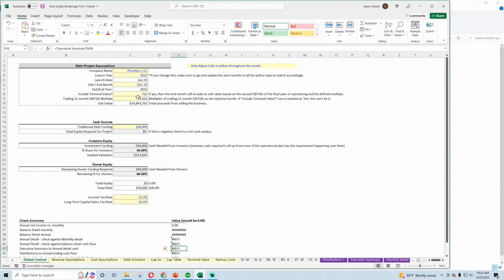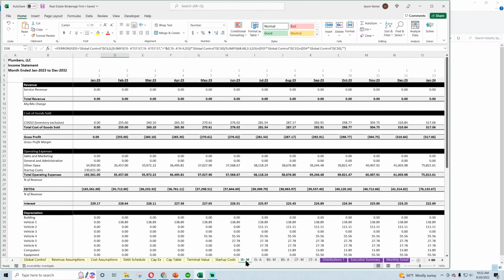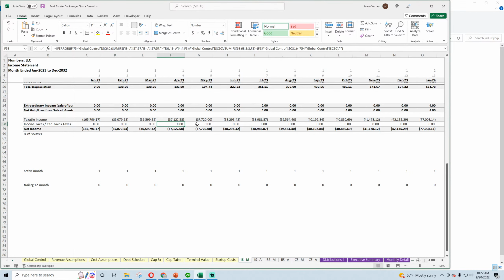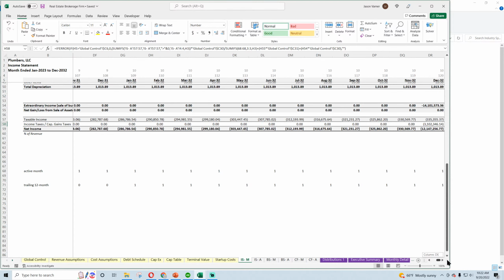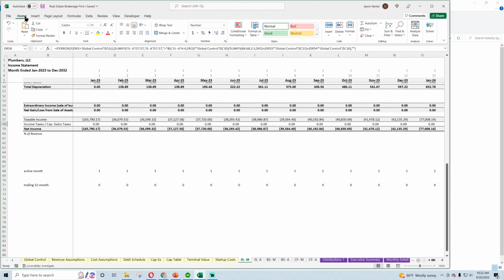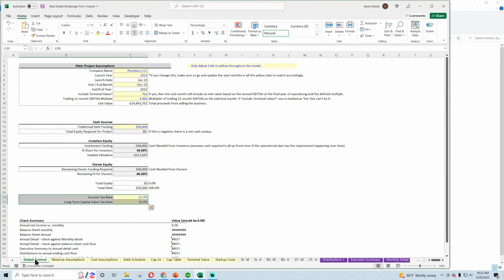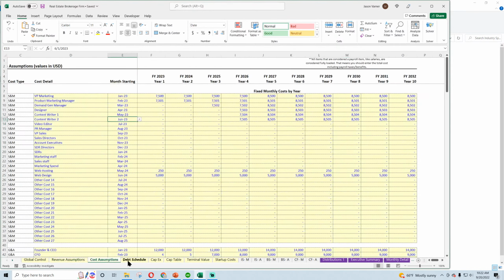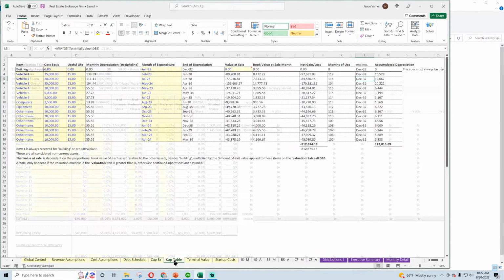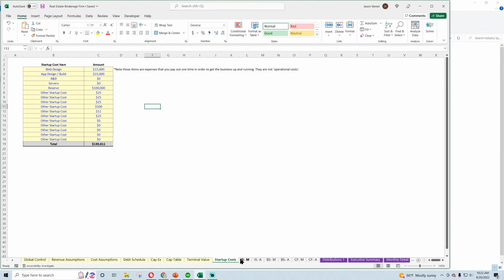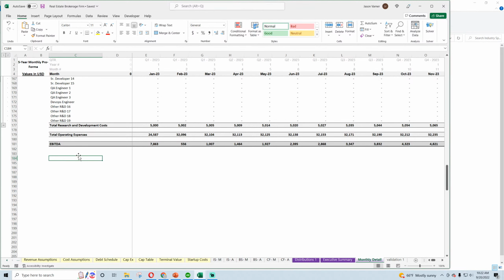So now there's some things here like this position needs to be in this right spot. These tax rates need to be in the right spot so I don't have to go and adjust what's going on in here. All right, well, I think we're pretty good on the formatting. We got the monthly detail done.